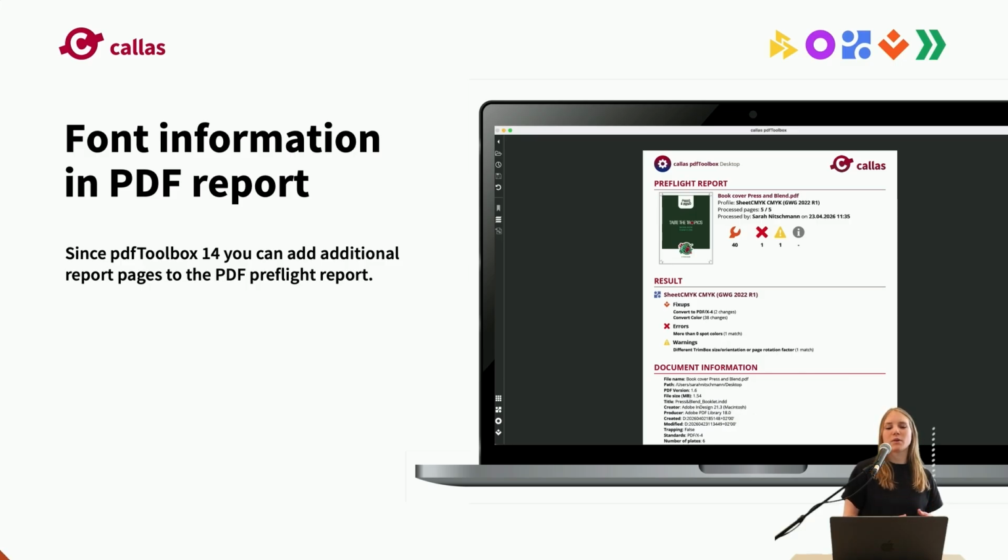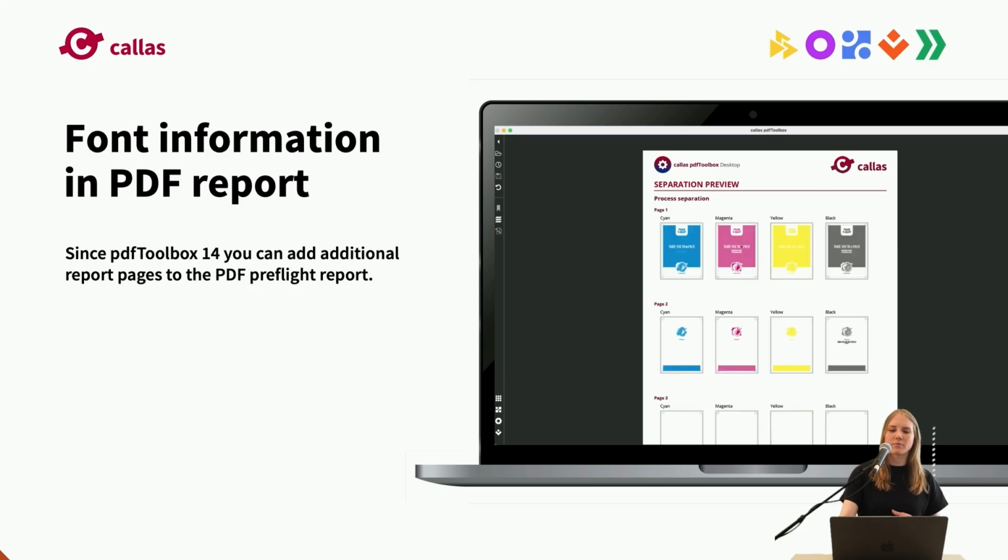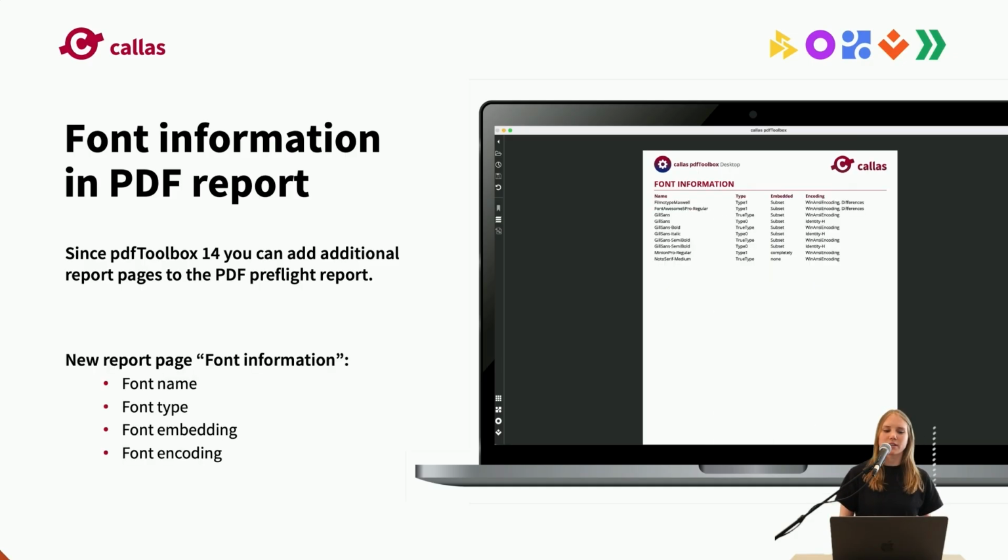And starting with pdfToolbox 14, we added additional report pages that you can order to provide more information of the pre-flighted PDF file. So for example, you can add a spot color information, a page information, separation previews, and much more. And we received a feature request from a customer that it would be nice to also have an additional report page that provides information about the fonts that are part of the document.